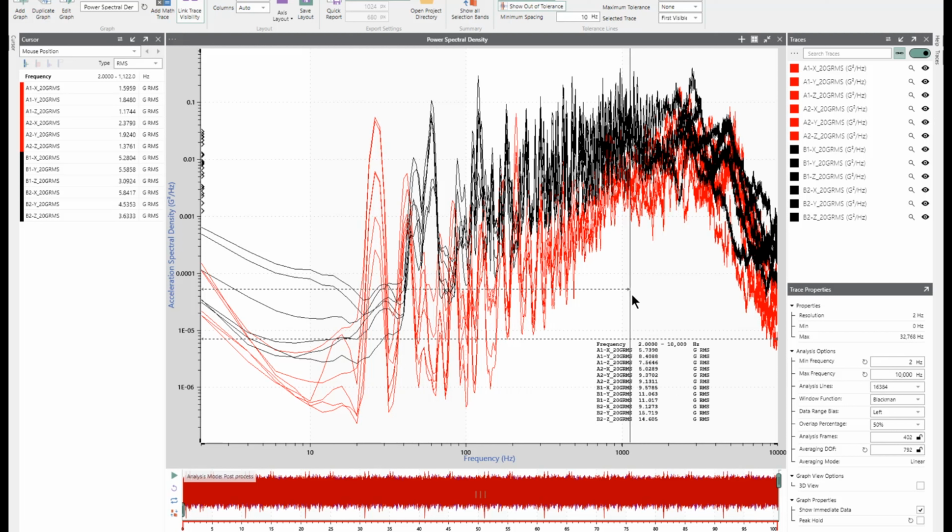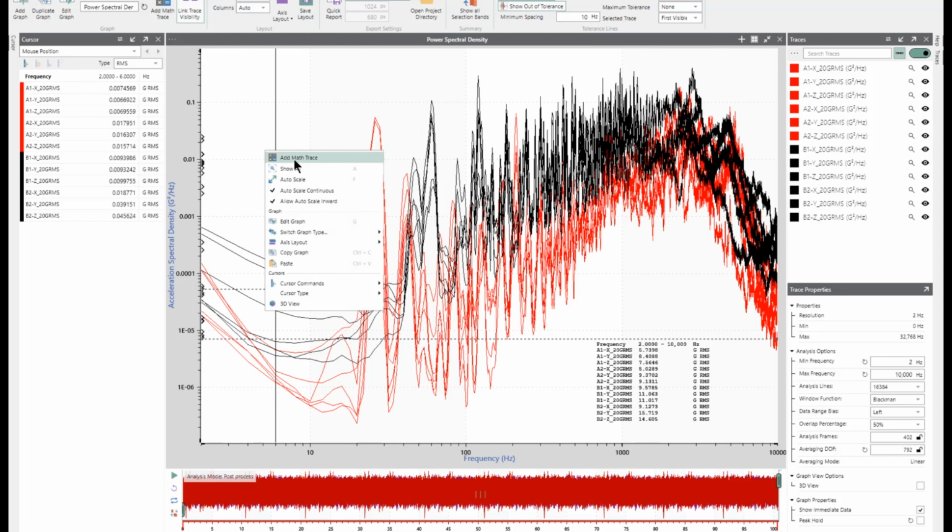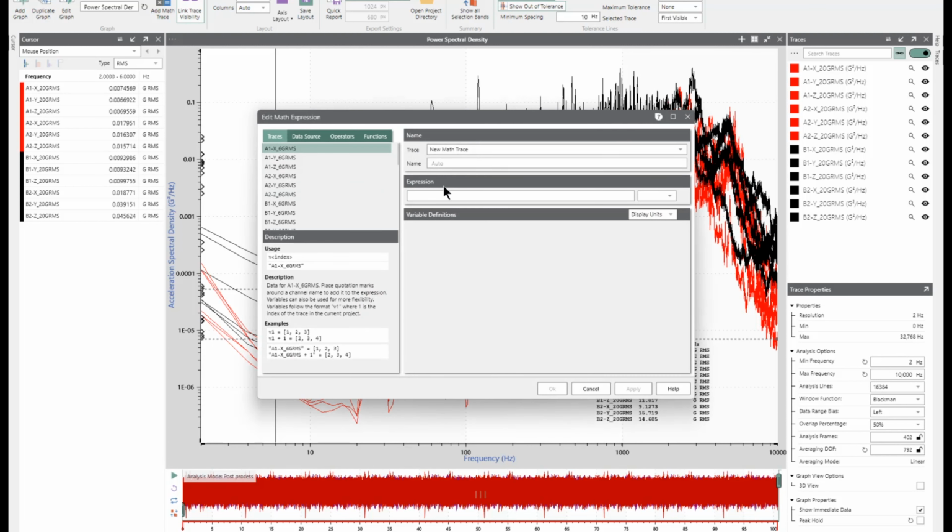I suppose we could look at vector. So if I wanted to do a vector, I could simply add a math trace. And typically vector is square root of the sum of the squares. So what I would do is, I actually have a little cheat sheet over here that tells me what vector numbers each of these are.